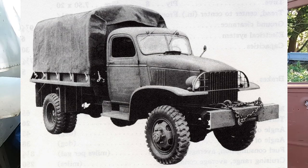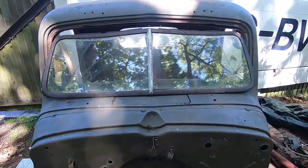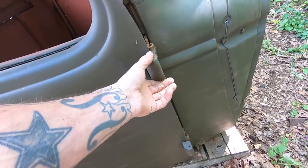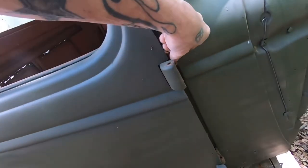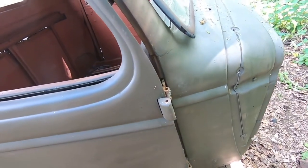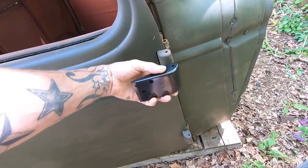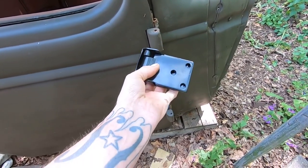What I have here is a Chevrolet G506 Army truck cab. About 150,000 of these were built between 1940 and 1945, and this one came to England and stayed here. The cab's not in bad condition for a 70-year-old. The hinges are pretty shot. They're pretty rusty. They've seen their life. But fortunately, the guy I bought it from gave me a set of repro hinges, which will be fitted later.